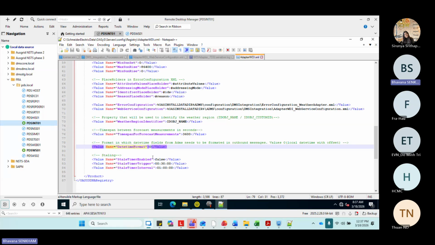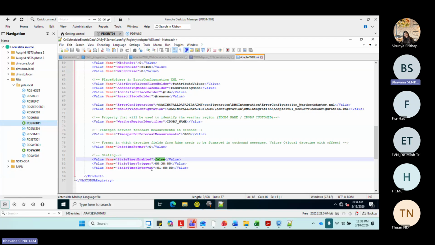There's an additional functionality that is available, called weather data staling. By default, this feature is disabled. If we want to use this, we can make this true and start using that. This is only for actual signal values. Through this functionality, the signal quality can be set to questionable if the updates were not received within a configurable time period.